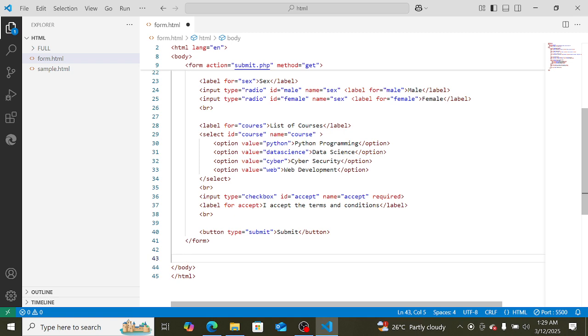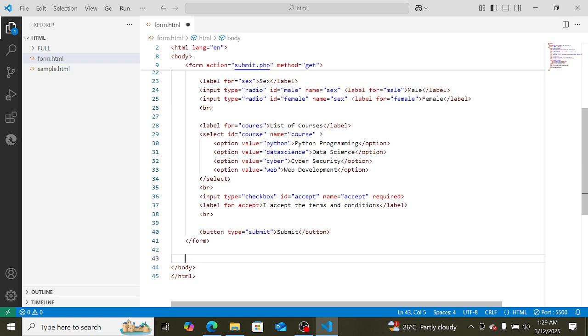We have what is called HTML entities. The entities begin with the ampersand sign. This is the ampersand. We use it to create special symbols in HTML. The first one is the less than symbol.